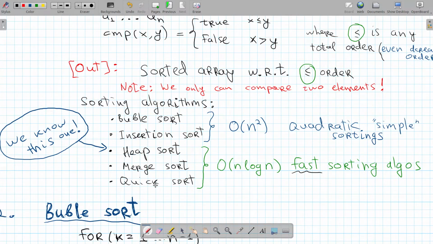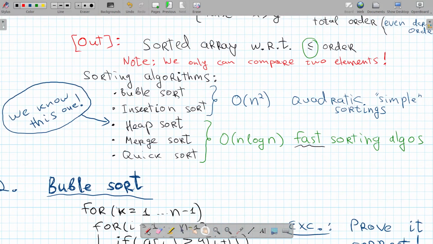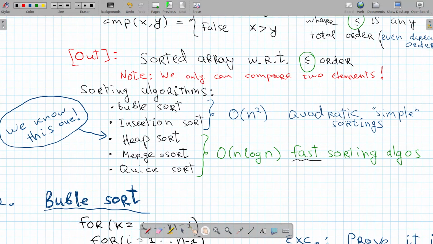Merge sort and quick sort are a bit trickier. Merge sort is based on a general idea which a lot of algorithms rely on: the divide and conquer method. Binary search is kind of divide and conquer, as you remember.